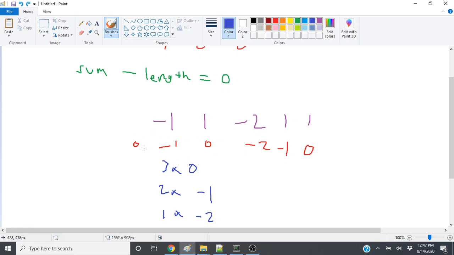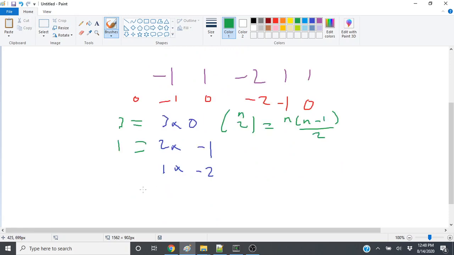So it's essentially just the number of pairs of zeros that we have, which is equal to n choose 2, which is well known to be n times n minus 1 over 2. So to count the number of subarrays with sum 0, it would be 3 times 3 minus 1 over 2. For example, 3, the value of this is 1, and the value of this is 0. You can work that out for yourself. Then it's the sum of all those, so we have 4 total subarrays with sum 0.